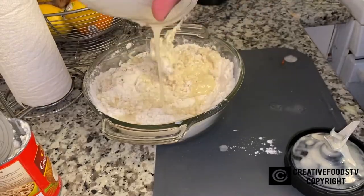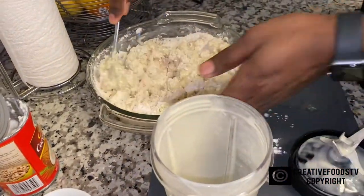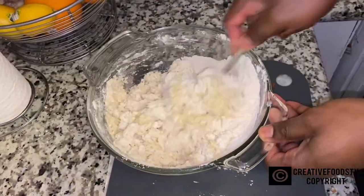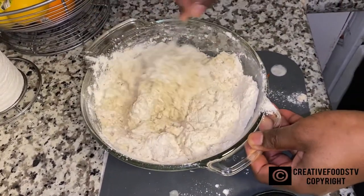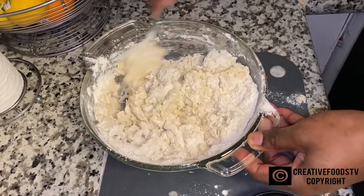Put it all in there. Nice mixture. It's okay if some fall out.